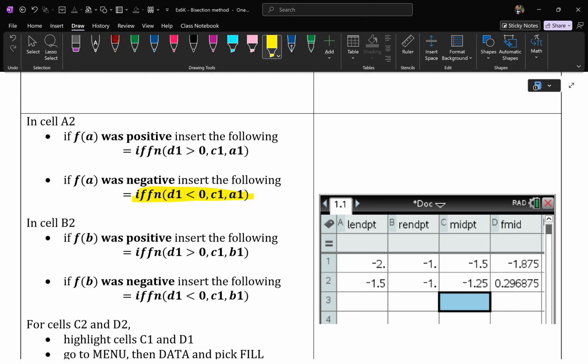And I typed this one because I knew at negative 2, we knew that the y value was negative. So I'm saying, all right, well, if it's negative, this is the condition. If Fn, if I want the answer for the new left endpoint, that will be the result of whatever D1 is. D1's negative, replace the negative side. If it's positive, then keep the left side. Okay, so this is what I'm doing. So here we go. Let's go to the next one so you get a bit more familiar. Let's try the next one.